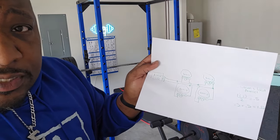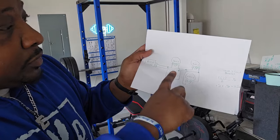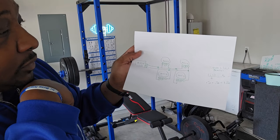The amplifier that I'm going to be using is 1 ohm stable, so I'm shooting for 1 ohm. So I have 4 dual 2 subwoofers that I'm going to be series paralleling down to 1 ohm. Kind of looks like this. I don't know if you're going to be able to see that, but it's the best I could. I tried to do a little illustration. So I have the 4 dual 2s there.